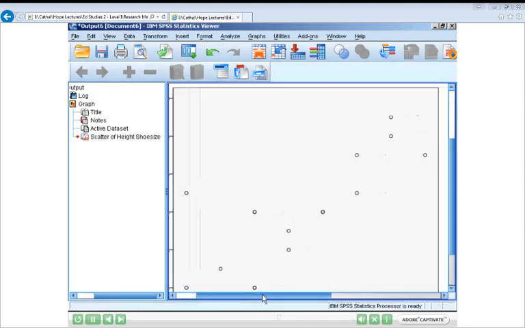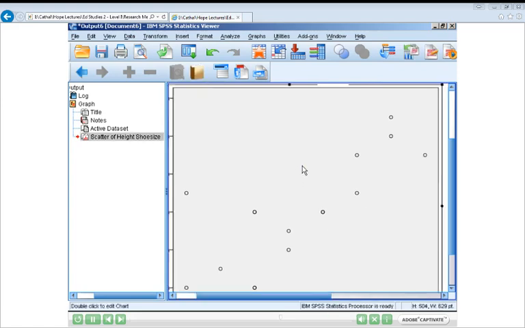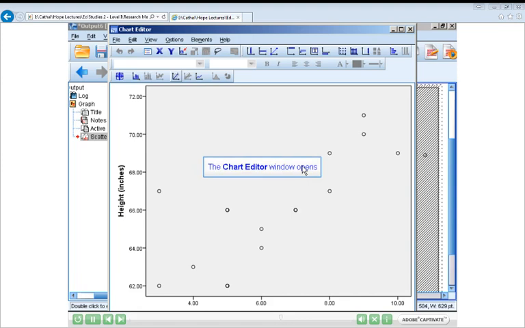Now, what you're looking for here is a linear trend in the data. Does it tend to trend in a particular direction, upwards or downwards? To see that trend represented more clearly, you can double click on the box itself and it will bring up this chart editor. Then you look for the option among these buttons here, just above the picture. There's one that, if you hover over it, will say add fit line at total. You click on that and it'll offer you a properties window, which you can ignore. You just want the default properties. You now see a line drawn across the data which represents the linear trend in that data.